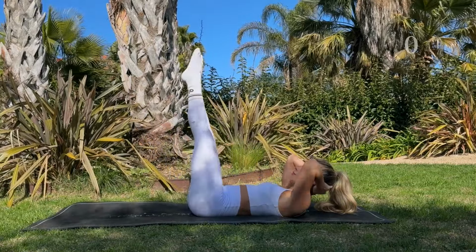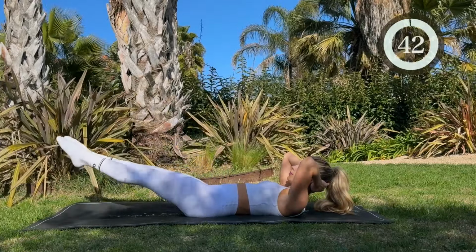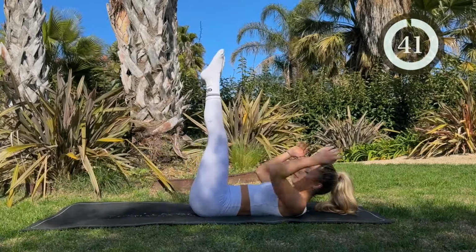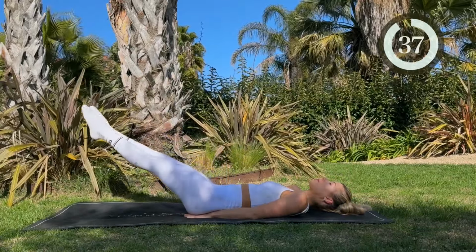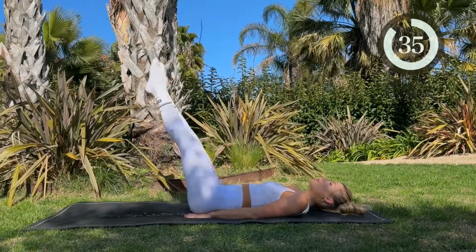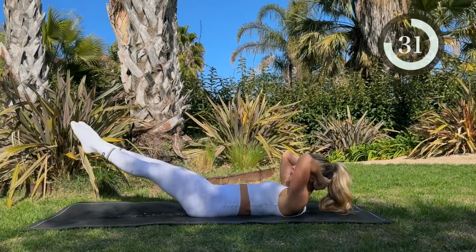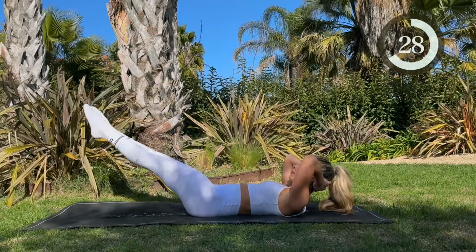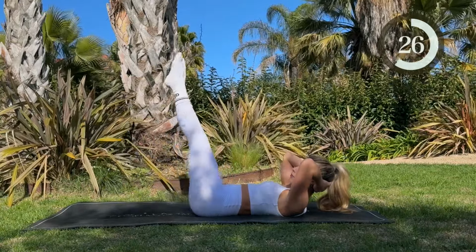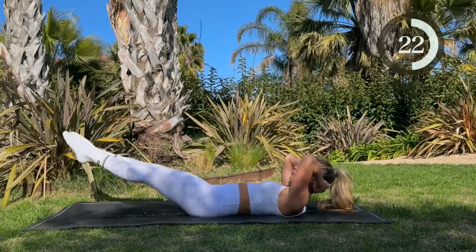Let's bring the legs all the way up, and then we start to lower and lift the legs, keeping them straight. If it's too much, you can place your palms underneath your sit bones, so elevating them, that makes it a bit easier, because we want to make sure we're doing it correctly. So lower your legs only as far as you can keep your spine grounded into the mat. And if it's too much, again, use your palms underneath your hips, finding what works here for you.